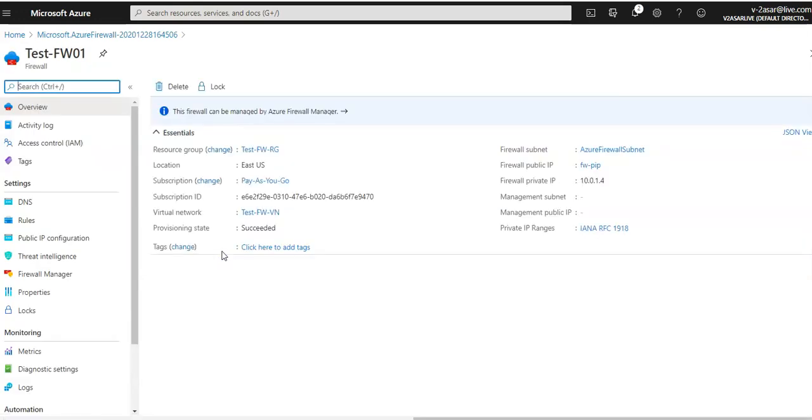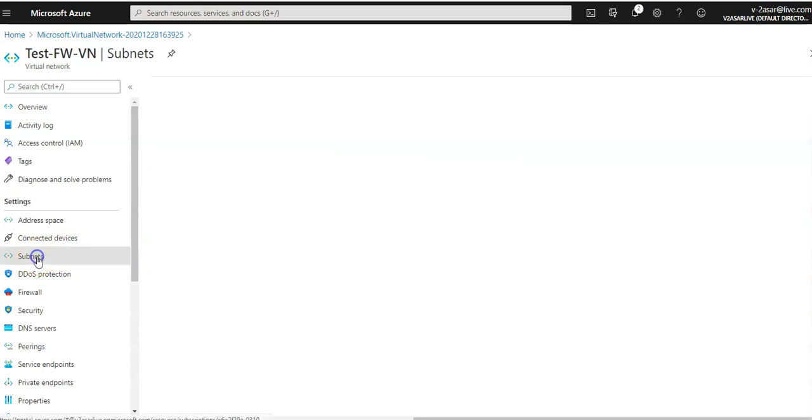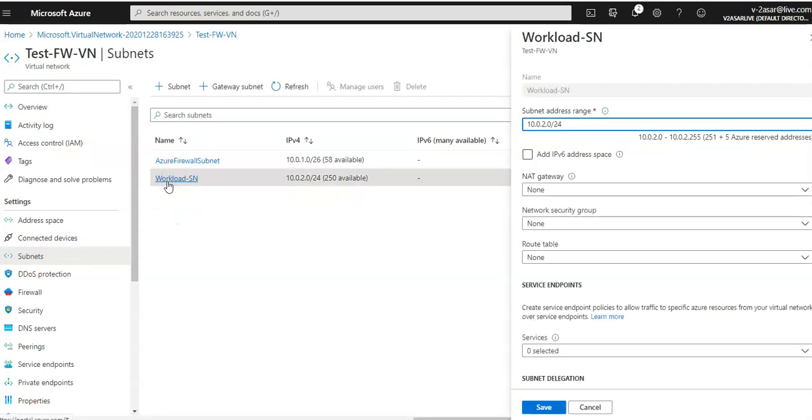Now I will go to my workload subnet that I created. So this is my virtual network. I click on subnets. This is my subnet in which I have created the server in the VNet.